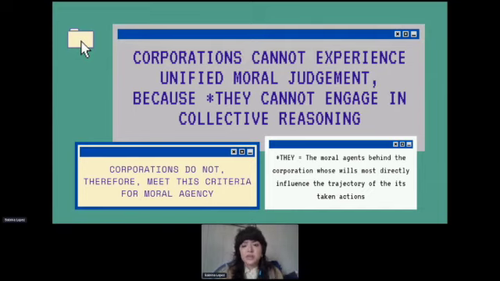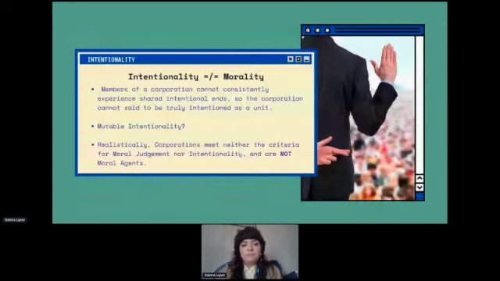This undermines the ubiquitousness of the collective moral conclusion and makes them incomparable to true moral judgment by a moral agent. This means that the corporation does not meet this essential criteria for moral agency. Another criteria in which the corporation falls short of moral agency is through its ability to be intentional. It is stipulated that we can connect the intentional decision-making of a corporation back to its ability to act as a moral collective. I reject this because truly unanimous intentionality between the controlling members of a corporation is not consistent.